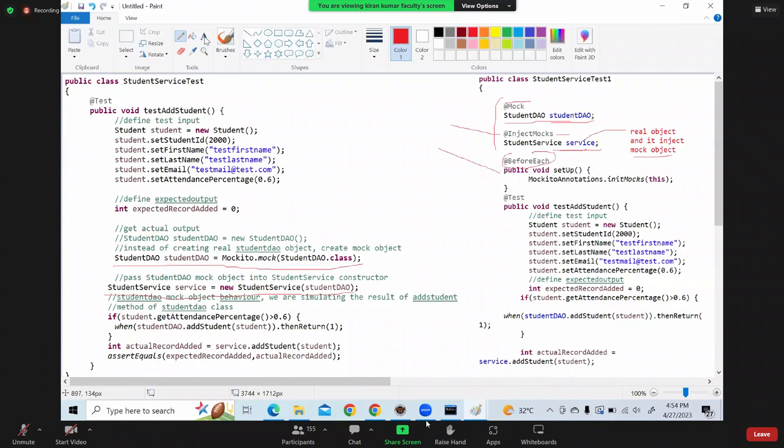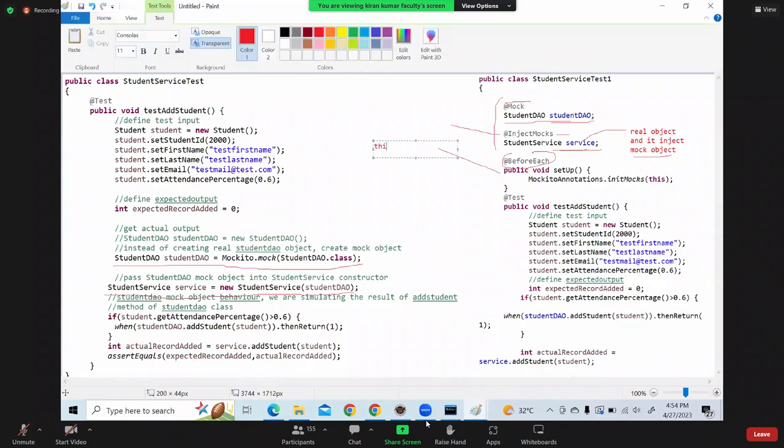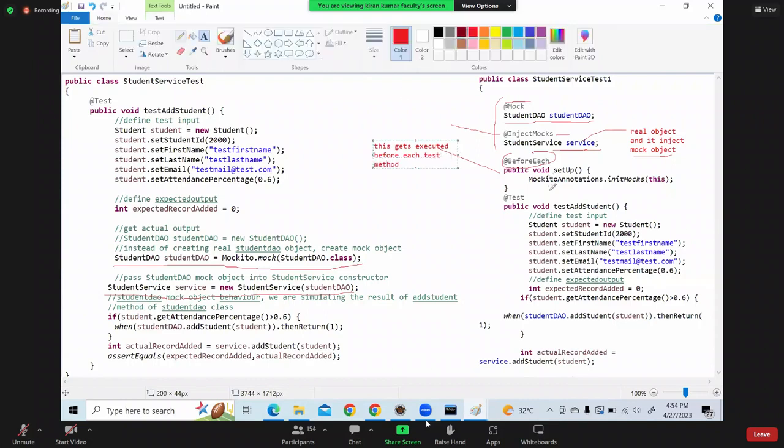So what this does, this initMocks will initialize this and create this as a real object.